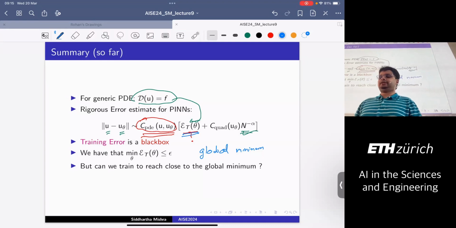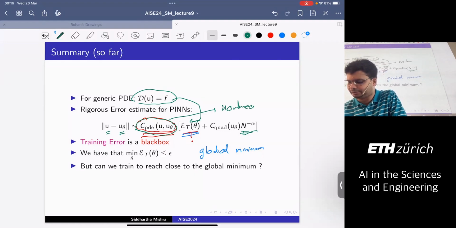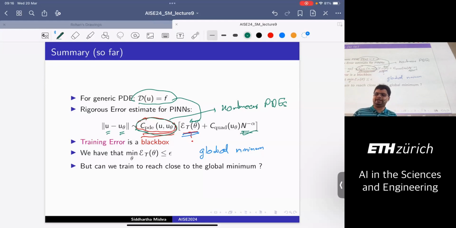As I said before the break, the key point is essentially, I was telling one of your classmates during the break that for many different PDEs, of course, this term that I'm highlighting here could be problematic, but for many other PDEs, particularly for linear PDEs, this term is very mild. It does not even depend on U. So this, let's say, is an imprint of nonlinearity. This is only true for nonlinear PDEs. If it's a linear PDE, it's independent of U and U theta. So in that case, as long as we can train well, and if you have a sufficient number of quadrature points, we should be okay.